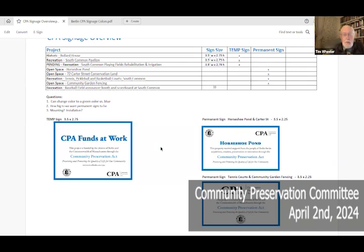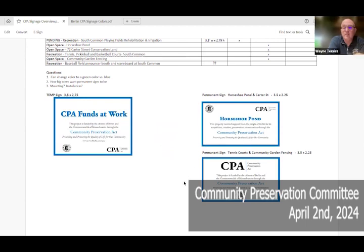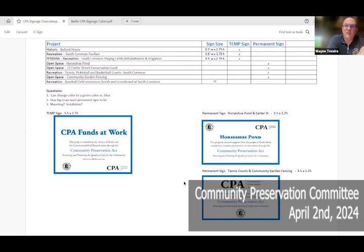Let's go back to the notion, Wayne, you were talking about there perhaps being two types of permanent signs. Well, there could be. These are just options. Even the Bullard House, for example, is not fully funded by us, so the phrasing could be that this project is partially funded. In my original document that I sent around, I found that they are customized in different communities based on what it is. The pavilion's fully funded, the Bullard House is partially funded.